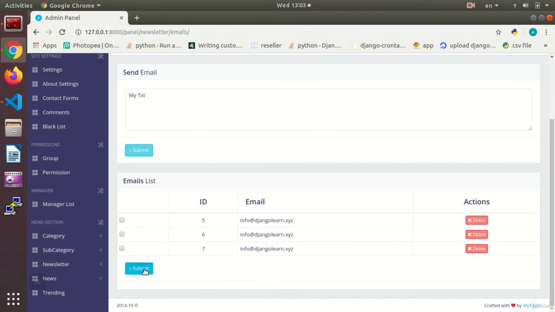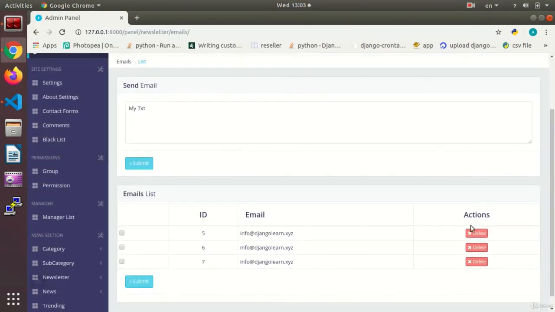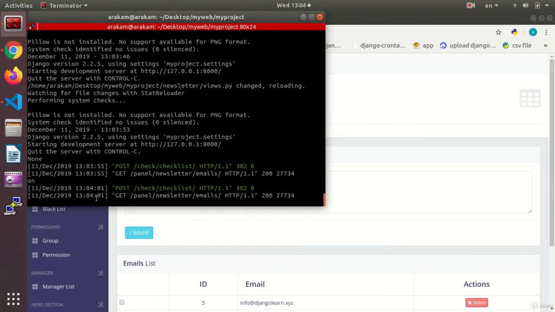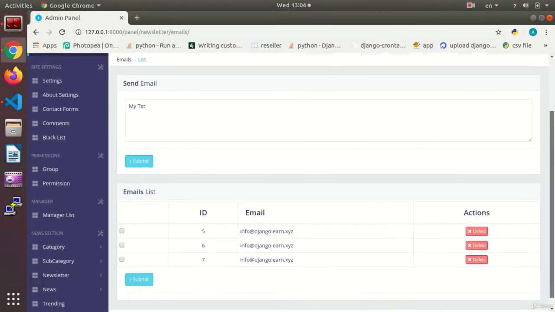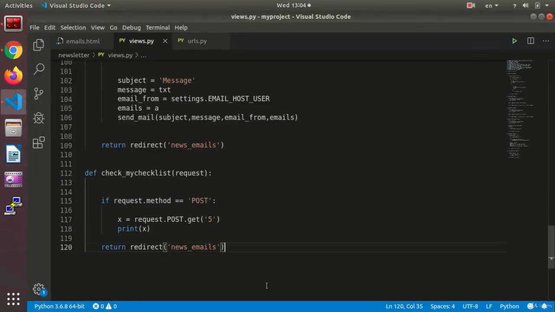Now I submit without choosing pk number 5. None is returned. Now I choose number 5, submit, and on is returned. In the previous case, when we did not choose, it returned none, and now that we did, it returned on.